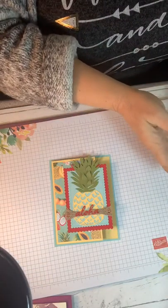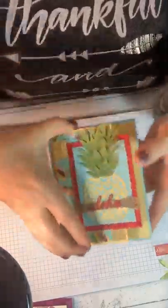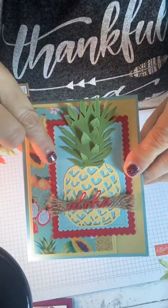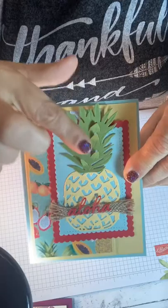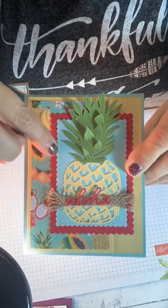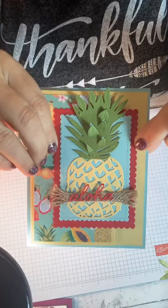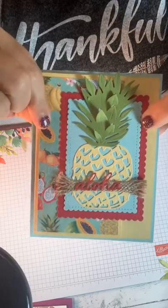This was one of the cards that Beth shared with us. We used some of the Designer Series paper on it, and then there's some real red and some Pool Party. A little bit of green for the top of the pineapple — you can see it's really kind of spiky. We used some of that trim and gave it a little fraying on the edges. These are stitched rectangular framelits for the two outer layers, and the aloha is actually part of the framelits that come with this bundle. Thanks, Beth — I love it.